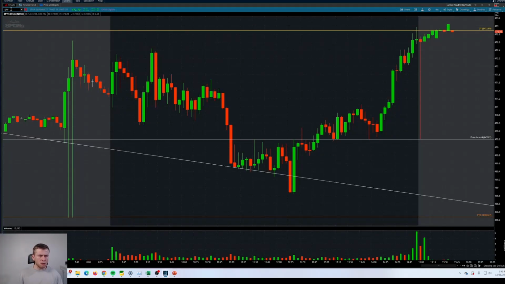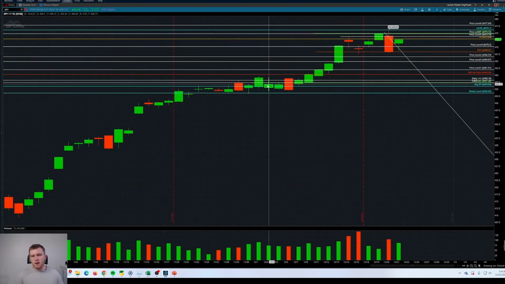Another one I wanted to break down here, before I do that, there's another example here on SPY. What about this bar right here? Big red bar, what happens the next day? An inside bar. So you have minimal movement, you don't have much trending momentum, and it's going to be one of those days where you're looking to fade the extremes of the move.